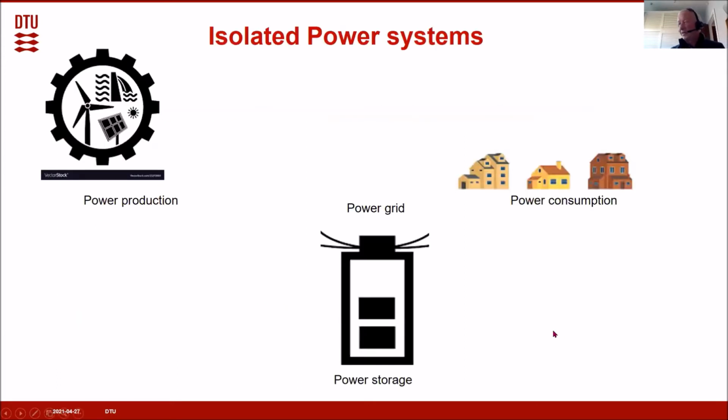First of all, an isolated system, what is that? All electrical systems are isolated, so therefore there's not a clear definition of an isolated system. But when I think of isolated systems or off-grid systems, it's small systems where we do not have industry and heavy loads, etc. Typically, a sort of power production from renewables, perhaps a diesel genset. We have typical households as consumers, and we could introduce a storage or not. So it is these rather small systems which I am facing in my contribution here.